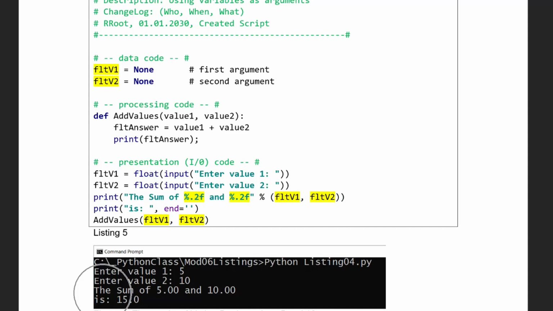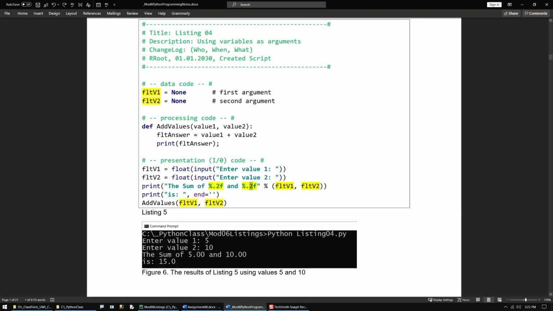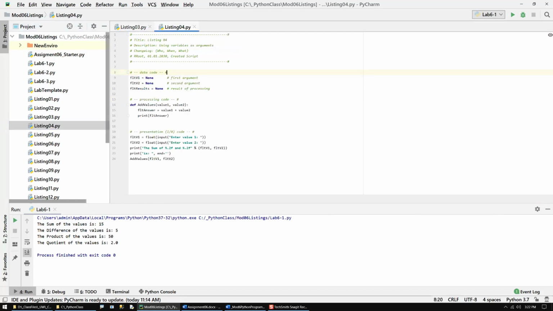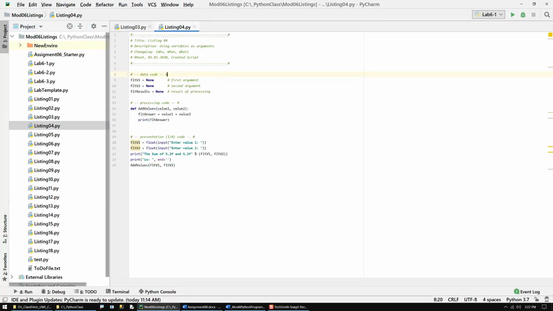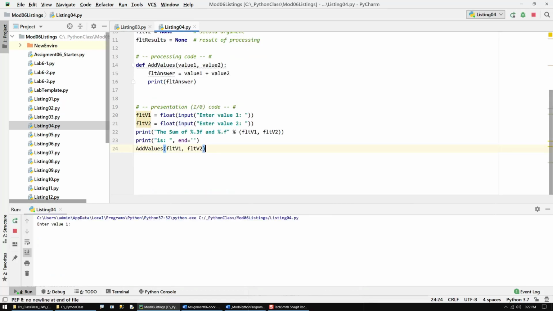That displays the contents of the sum of 5 and 10. Notice that because I have a 2, I'm only seeing 2 zeros after the decimal point. Now I can see, if I go back over and look at the code, that changing this over to 3 or removing it altogether has an impact.